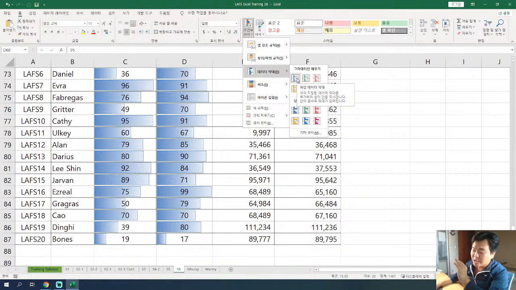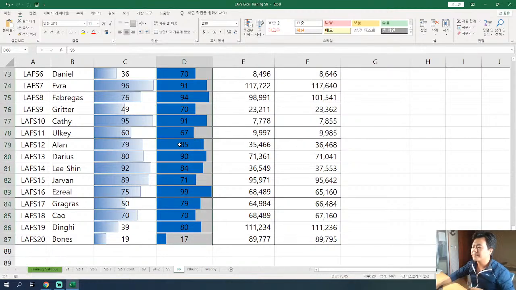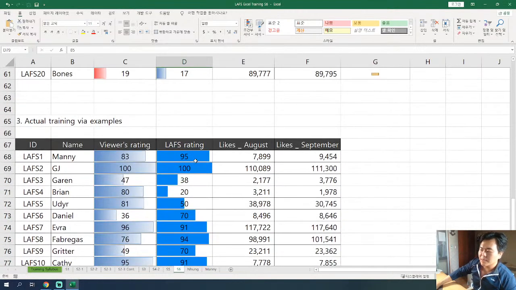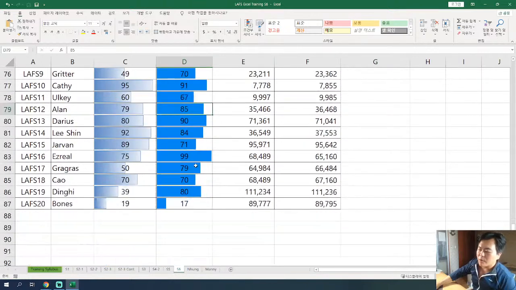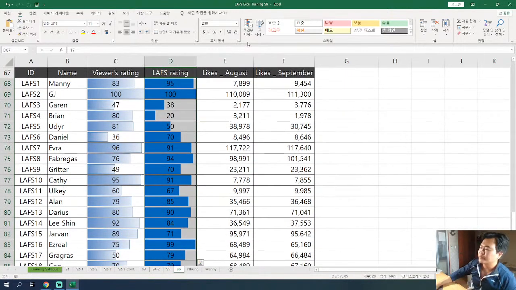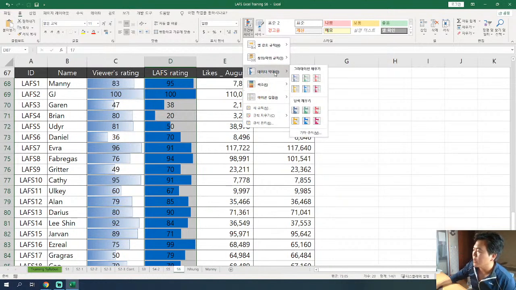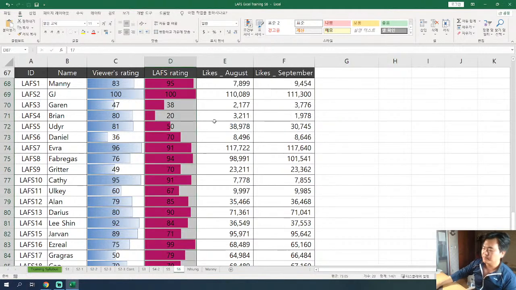Now, let's see what the bar is going to look like if I don't use the gradation and I want to use the one colored bar. In this case, it's going to look something like that. One reason I don't recommend using this is this. Let me show you why. Let's just say you had to use this purple color.